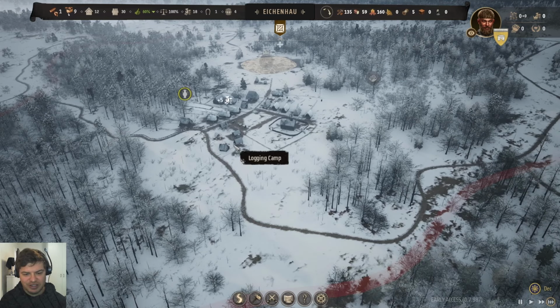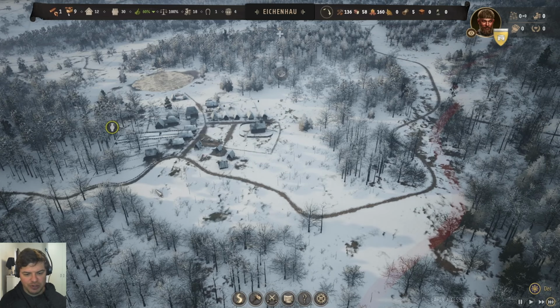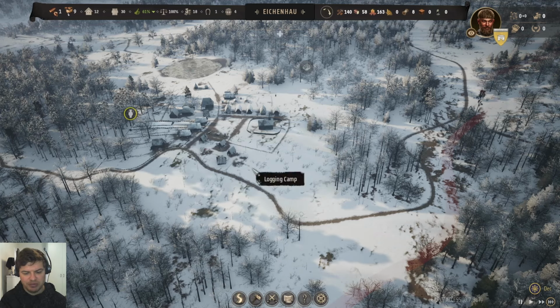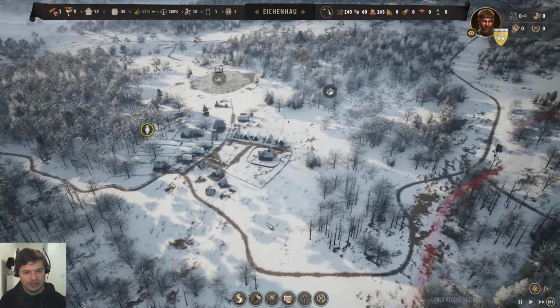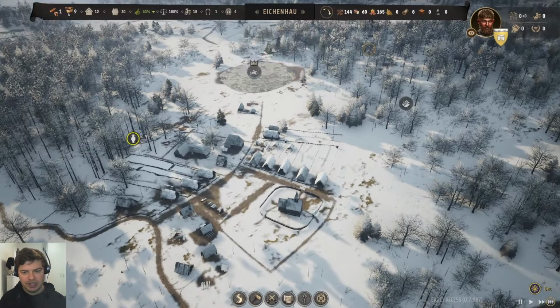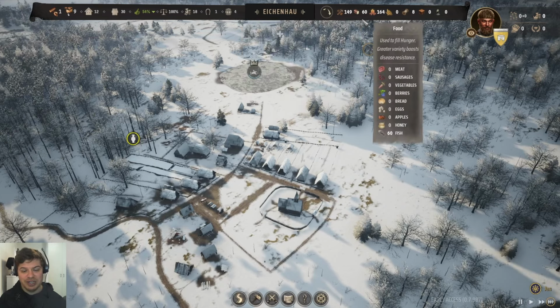Yeah, so you can see the logging camp is clearing out the forest pretty well. And I'm gonna just move it down. Maybe within the next episode, I'm gonna move it down to this side. And then we can also put ourselves up a forestry. I just want the logging camp to avoid cutting any of the trees here by the wild berries. Oh, we've got at least food for the next 4 months. So the food spoilage isn't too bad, to be honest.